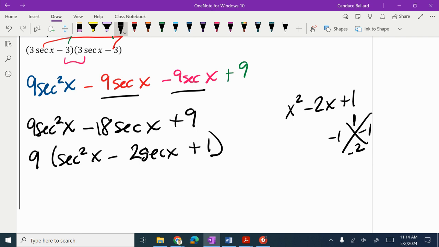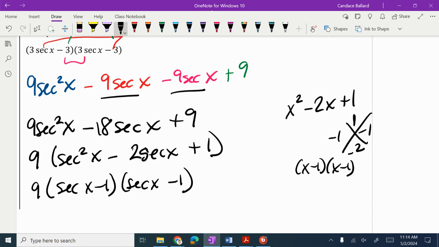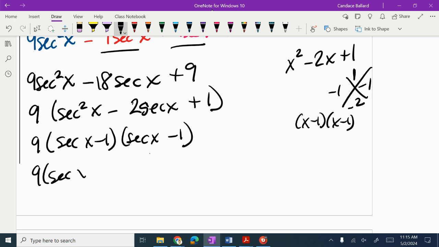It's not always going to be this one. We've done that one like 3 times. If I was doing this problem, I would go x minus 1 times x minus 1. Instead of x, what am I going to write for this problem? Good. So I'm dropping down my 9, and I've got secant x minus 1 times secant x minus 1. I'm not sure that did us any good, because it can't be tangent, because look at what's missing off of it: the squared. Had it been like a 4th power and a squared here, I could have done something with it. Now, there's one other move I could make. Remember, these are the same thing. I could be super cool and write it as secant x minus 1 squared. Remember, that doesn't mean distribute it back in.